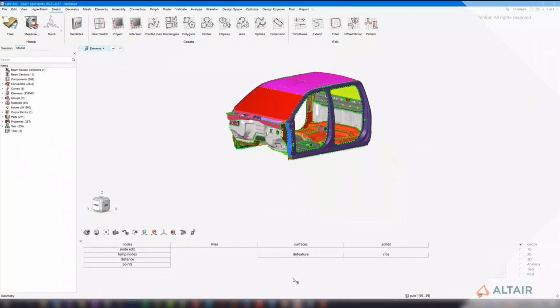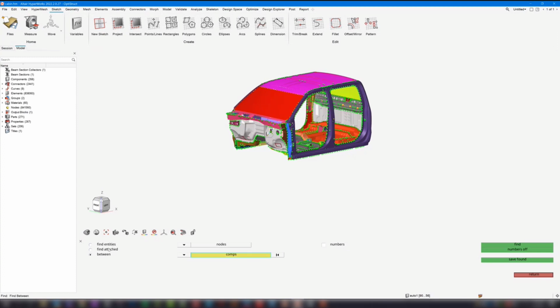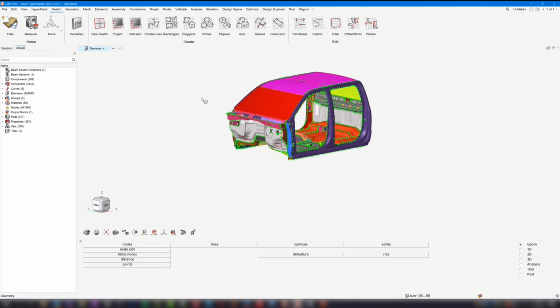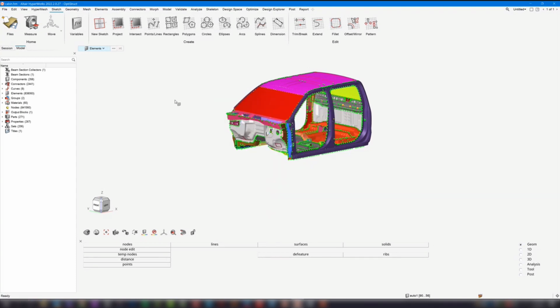So when you talk about the find tool, there are two aspects to it. The first part is the panel replacement for the two functions, that is the attached and the between function, which was available in the find panel. And the second aspect is the replacement, or rather the integration of another find function, which is the find nearby function, which was previously available in the context menu, but it was a bit clunky to use. So what we have done is integrated this option as well into the find tool, thereby making the user experience consistent and easier to use.